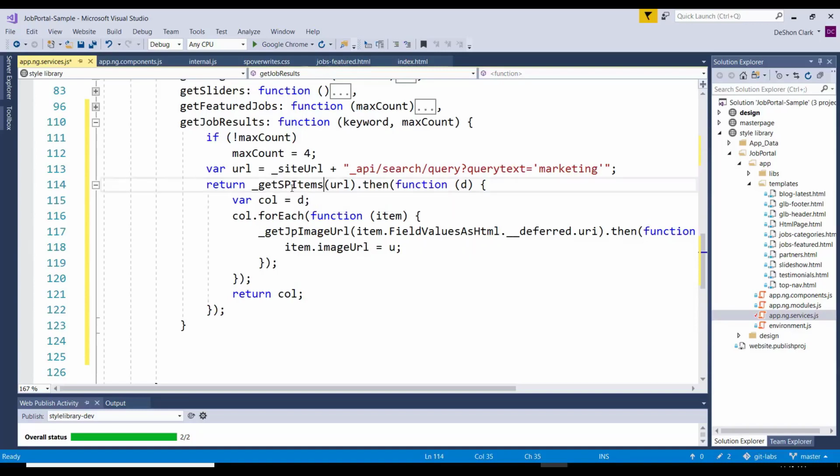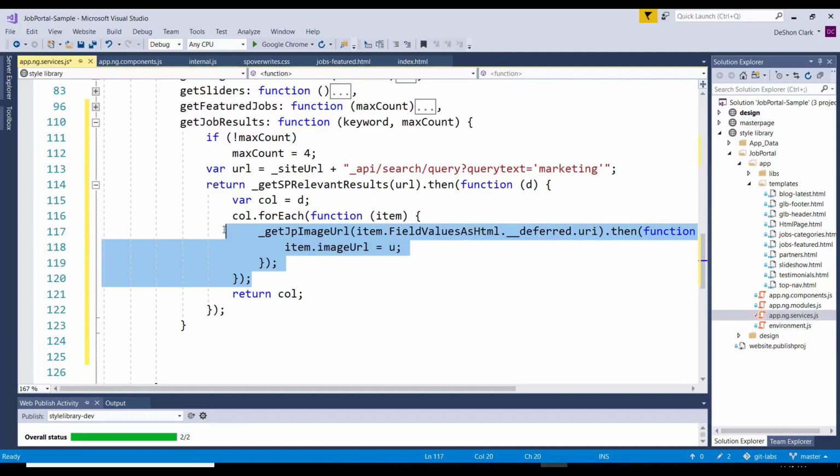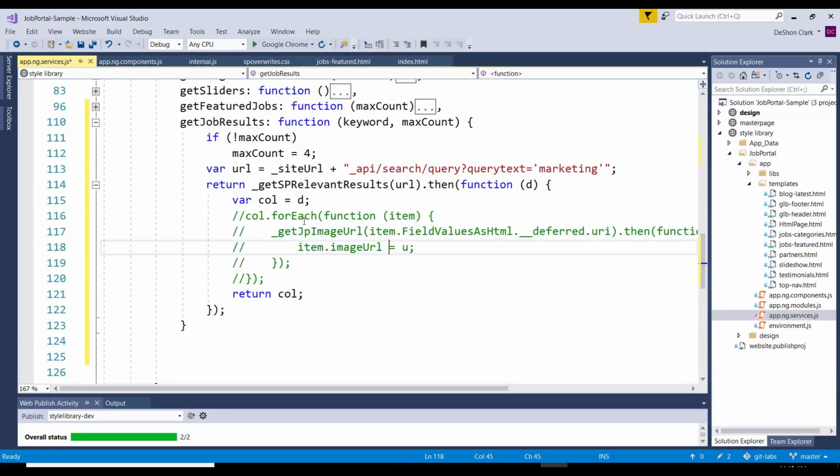And we just replace this guy, right? And for now, let's just keep all this the same. Let's comment this out, because we don't know how we want to iterate through this yet, right? So we want to take this one step at a time. So let's go ahead and push this up.